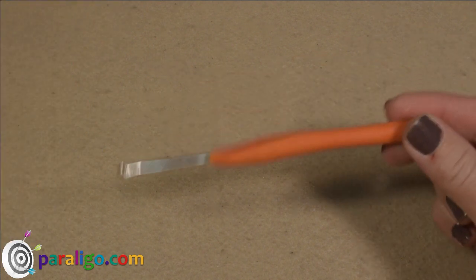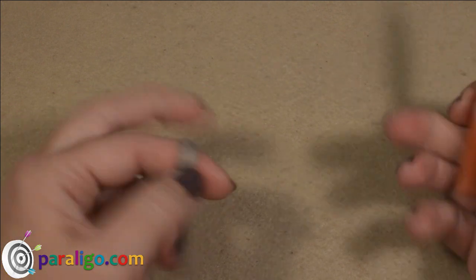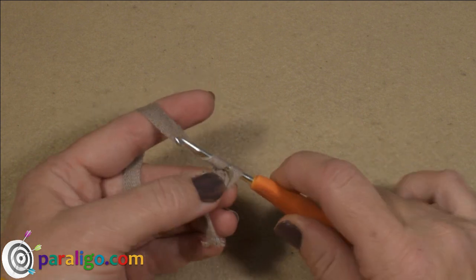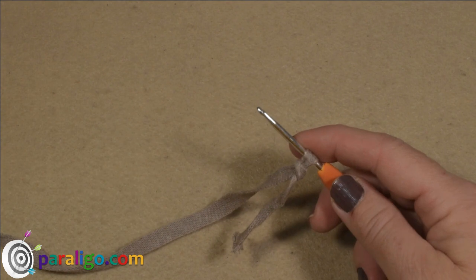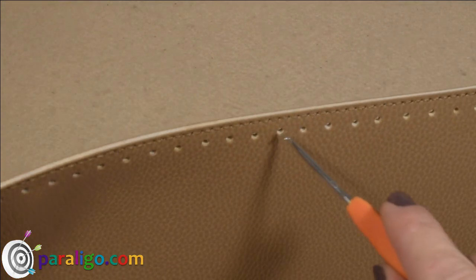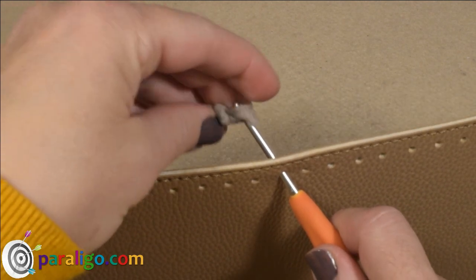Begin with a 3mm hook and make a slip knot. Place your hook on top of the end of your yarn, twist, yarn over and pull a loop. And take your bag shaper, release your hook, locate the middle hole at one side of the bag shaper and insert your hook. Then insert into the open loop and pull it out.